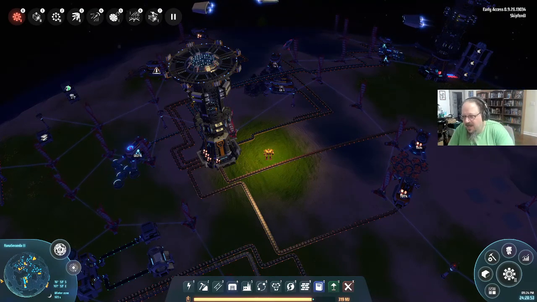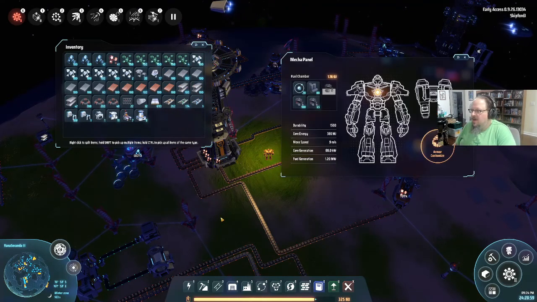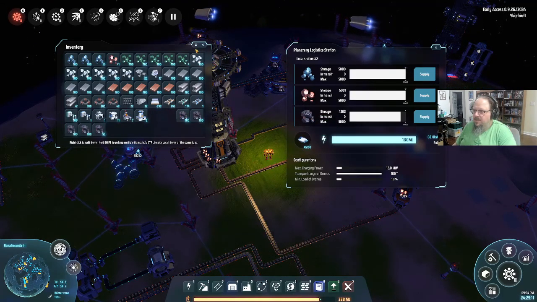Can I be charged yet? No, still charging. Why is it taking so long? Oh, because I'm building a lot of crap, maybe? Probably that. Probably has something to do with that. I'm going to need more coal. Yeah, let's get a couple. Let's get some more coal. There we go.